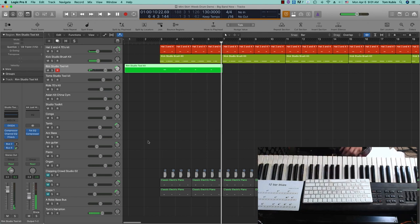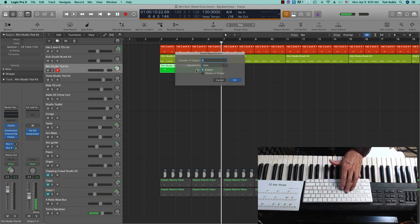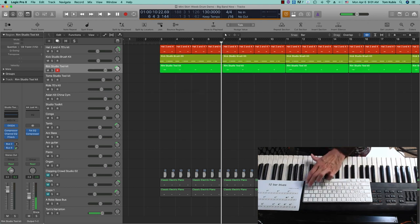So I'm just hitting that on 2. Doesn't sound like it's doing that much, huh? We're getting there, though. It's a puzzle. It's a freaking puzzle. That's what this is. And when the puzzle's done, it looks great.